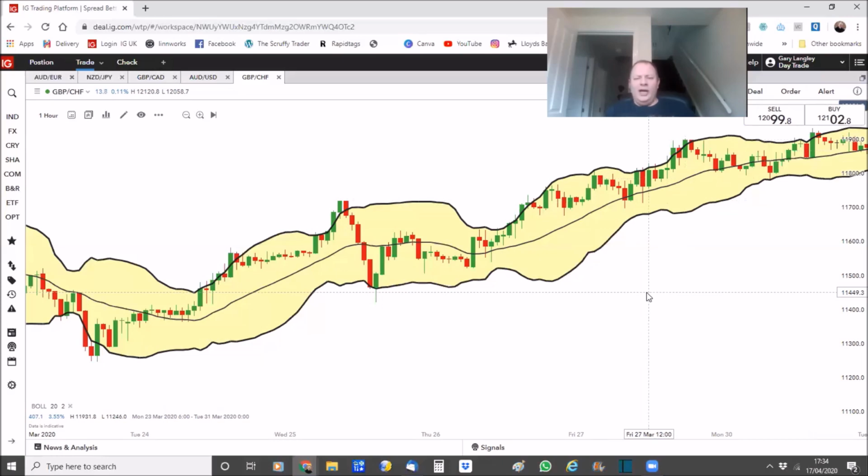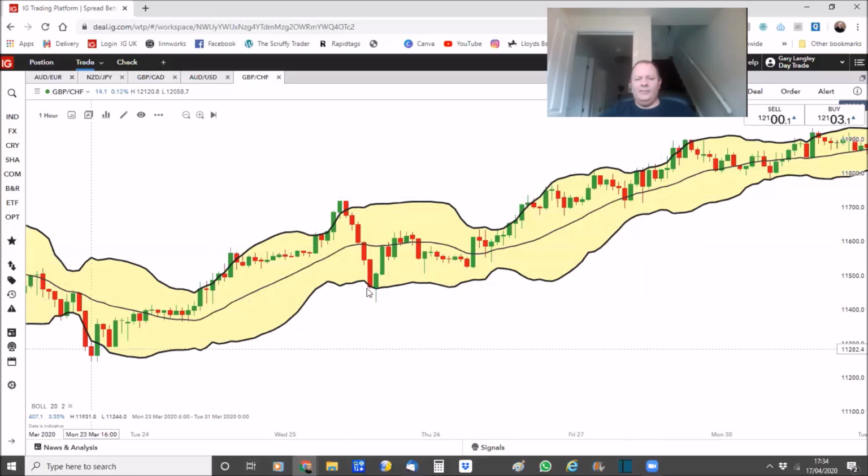Personally, the way I trade it is I look for a direction on a higher time frame. So I'll find my direction off a daily or 4 hourly. And then what I'm looking for the price to do, if I'm going long for argument's sake, I'd be looking for these pierces on this side of the Bollinger Band.